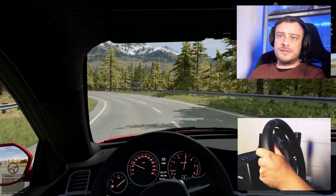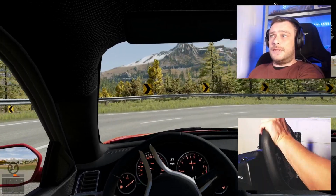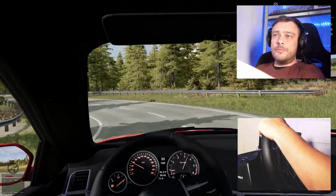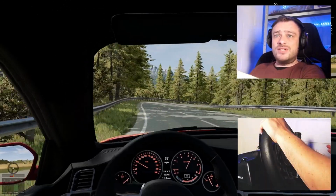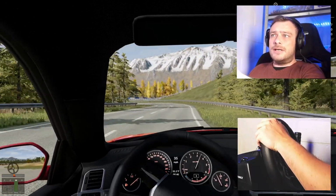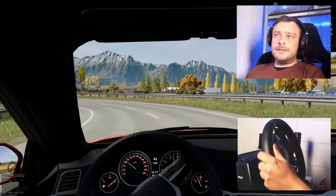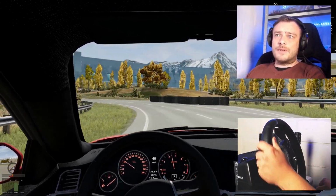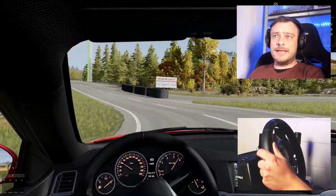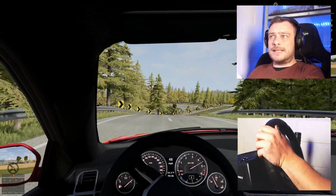feels still soft, even when I try to put on the settings very high for intensity. It still remains very soft. But again, BeamNG, it doesn't really bother me, because here I shift also and keep the steering wheel with one hand, so it's much less disturbing than with a game like Assetto Corsa.